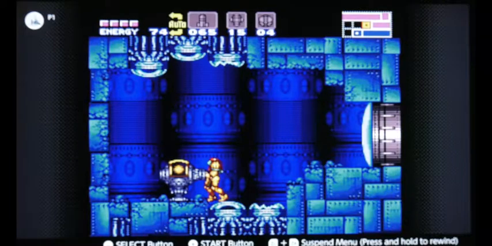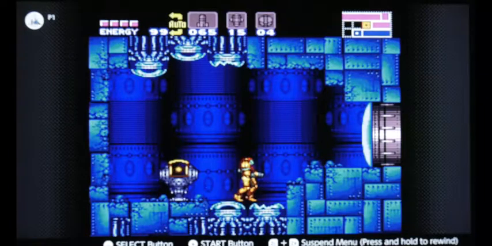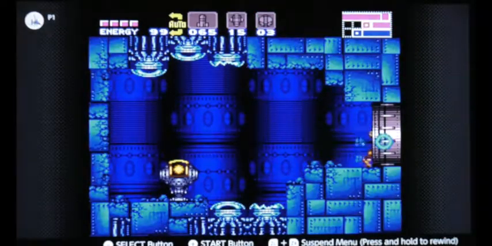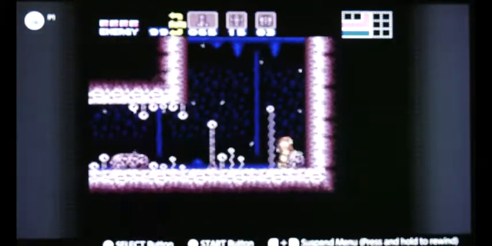Okay, so basically this replenishes my energy. There we go. So that's neat. Before we do anything, I'm gonna use a power bomb. Tempted. Okay, no. All right. So let's see. All right. Boom. And that's what you do. Yeah.